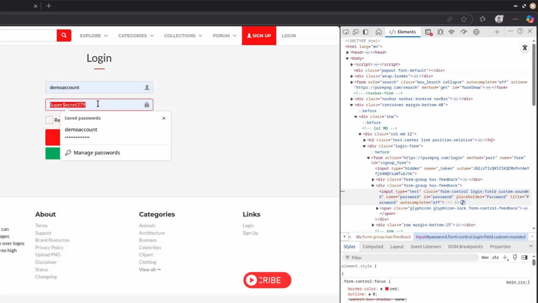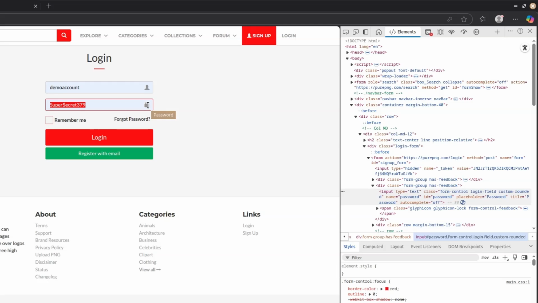So all that's really hiding your password from being viewable is this string of code here. Once you do Control-Shift-I or right-click Inspect and you come to the input, type equals text, that's it. Now, some websites allow you to even click the little eye, which is not a very good idea at all. But here, as you can see, it was trying to hide it, but we're able to reveal it.